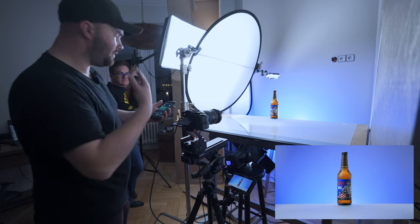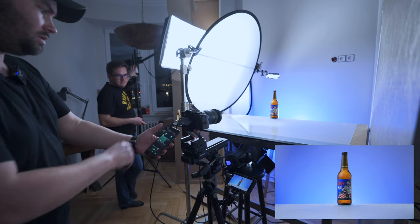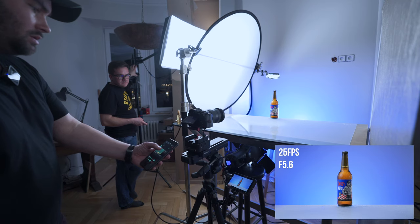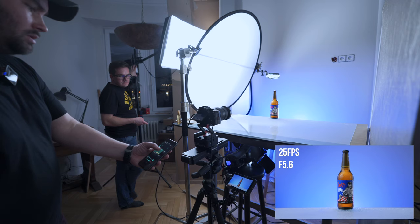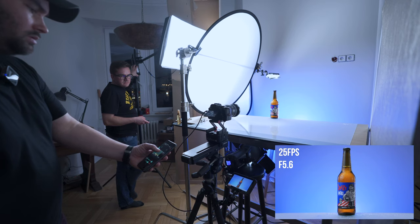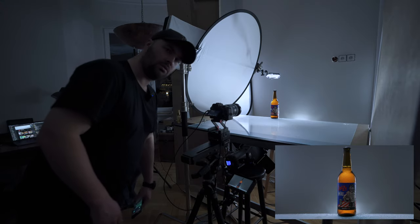Eldochrome slider, David's ready, I'm ready, and look pretty cool.